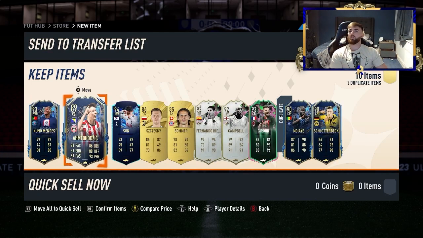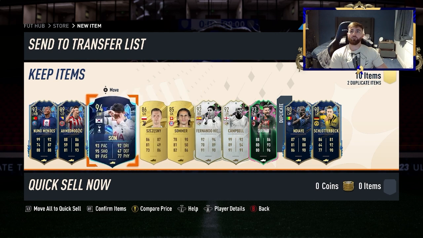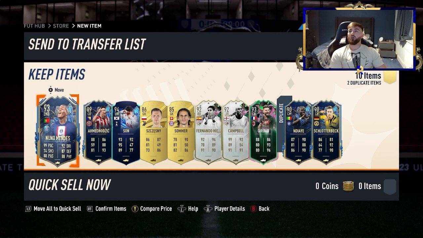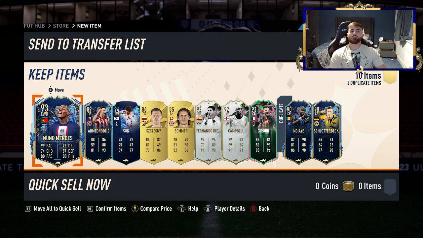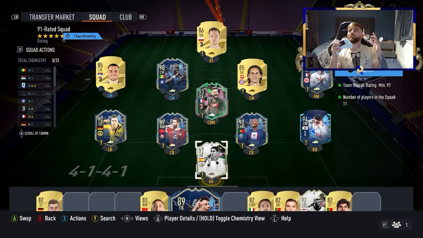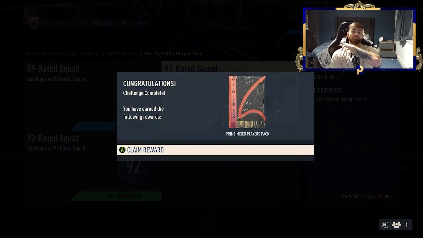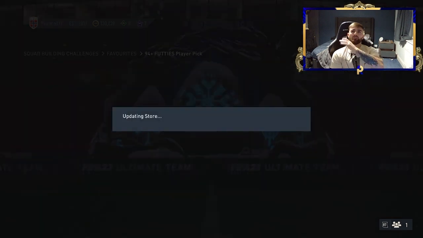So for example, for this one here, we've got a 93 Giroud, 92 Campbell, 92 Herrera, and Son. Those 4 players will get me the ability to craft another one, and then these other 6 are going to be able to be used in other SBCs. Now in this scenario, we've got these 2 here, which we obviously need to pop in an SBC to get rid of the duplicate. So we've managed to do the 91 rated squad as part of the footies player pick. So we're 2 down on that one. We're, I think, 1 down on the level up pick, and then we've got 1 more to do as well.